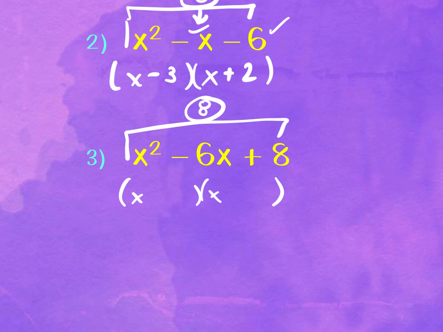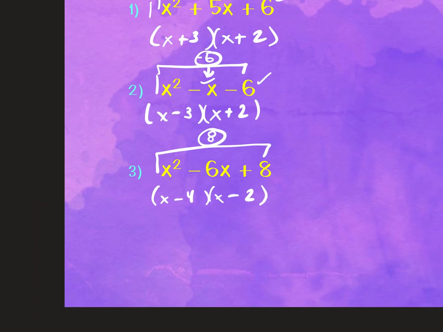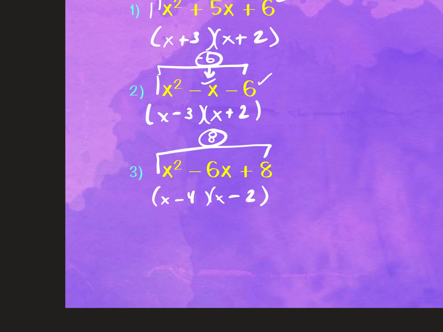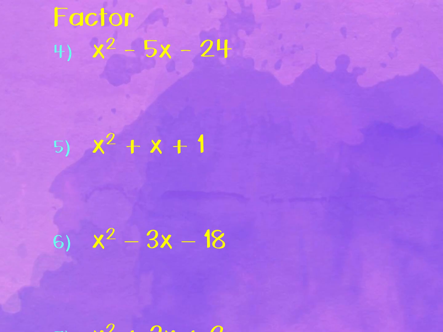Okay, so I'm going to say 4 and 2. I agree. What sign's going to go? This is how you guys can think through it. How could I possibly get a positive 8 when I multiply? They both would have to be positive or they both have to be negative, correct? So think about it. I want a positive 8 when I multiply, but a negative 6 when I add, so it's minus minus. Good job. All right, here we go.